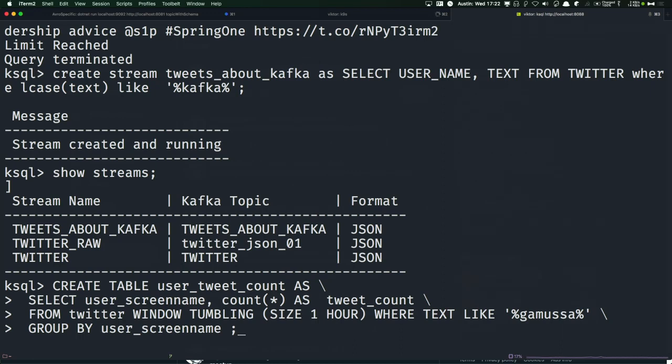So now I can create a table that will be counting all the tweets about my person during my presentation. This is what I usually do. I'm very eager for people's attention, so this is why I'm doing this, I'm seeking people talking about me, whatever. And I can do this with this query. My session goes for 1 hour. I can start this, and after that I can go and see how many people tweet about me.